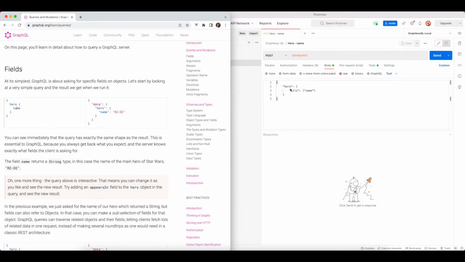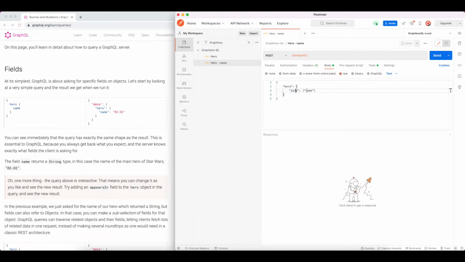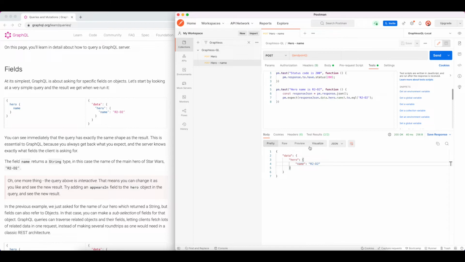Well, the proof is in the pudding, so here we go. We'll see a side-by-side comparison. GraphQL was expecting a hero, and we only wanted to return the name column. Our query is exactly the same, just in JSON format. So there we have it, data hero name, and our result is identical, data hero name. We have some tests set up as well, because at each step we'll need to make sure we haven't broken anything in the previous steps.